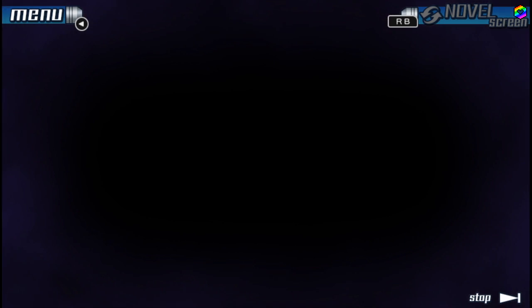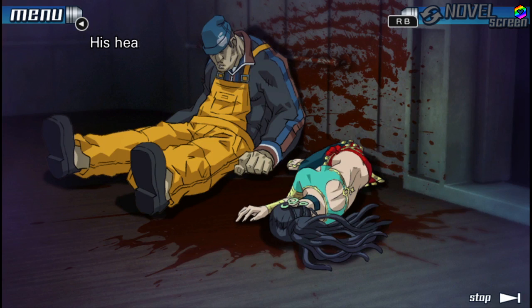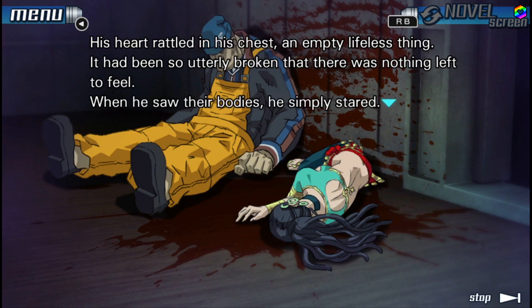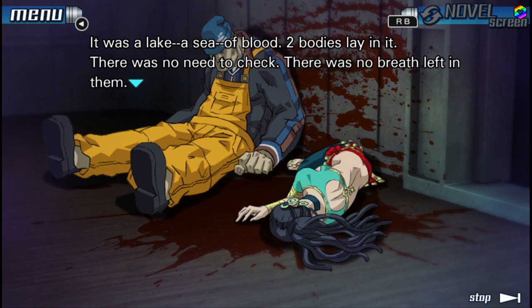Junpei passed through the door into the hallway. His heart rattled in his chest, an empty, lifeless thing. It had been so utterly broken that there was nothing left to feel. When he saw their bodies, he simply stared. It was a lake of blood. 2 bodies lay in it. There was no need to check. There was no breath left in them.